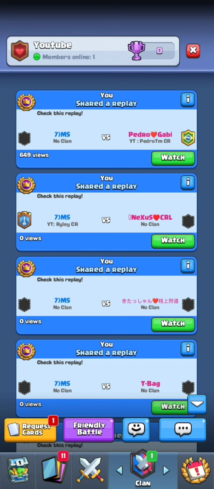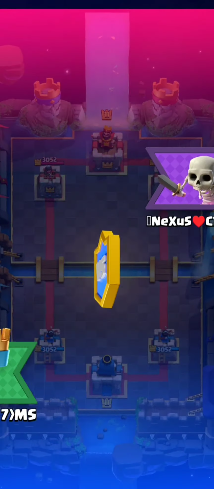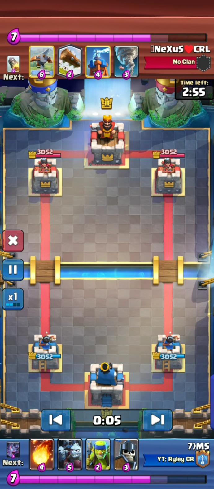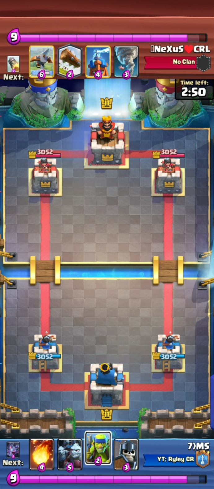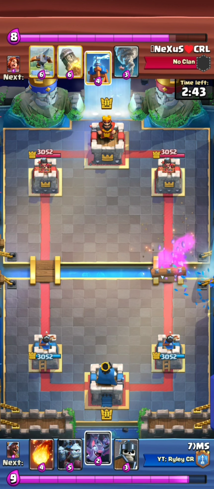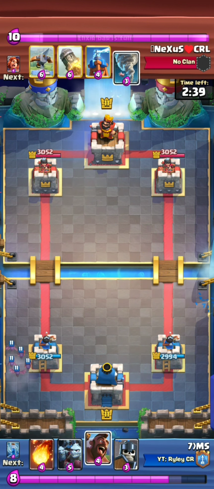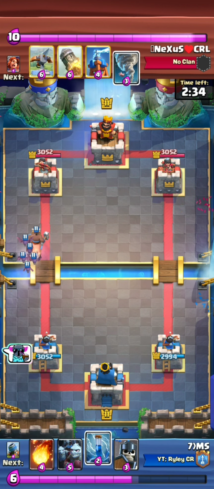It was against Nexus. That guy plays with Xbow, Queen, Nado, E-Spirit, Rocket. It was a really, really tough matchup for my deck. It's like, how am I supposed to connect when I put Hog, he puts Nado, and I put Mortar, he has Tesla, Queen. If I put Horde on his Xbow, he can E-Spirit Nado, and yeah, it was a really, really tough matchup. So let's see how I beat him.